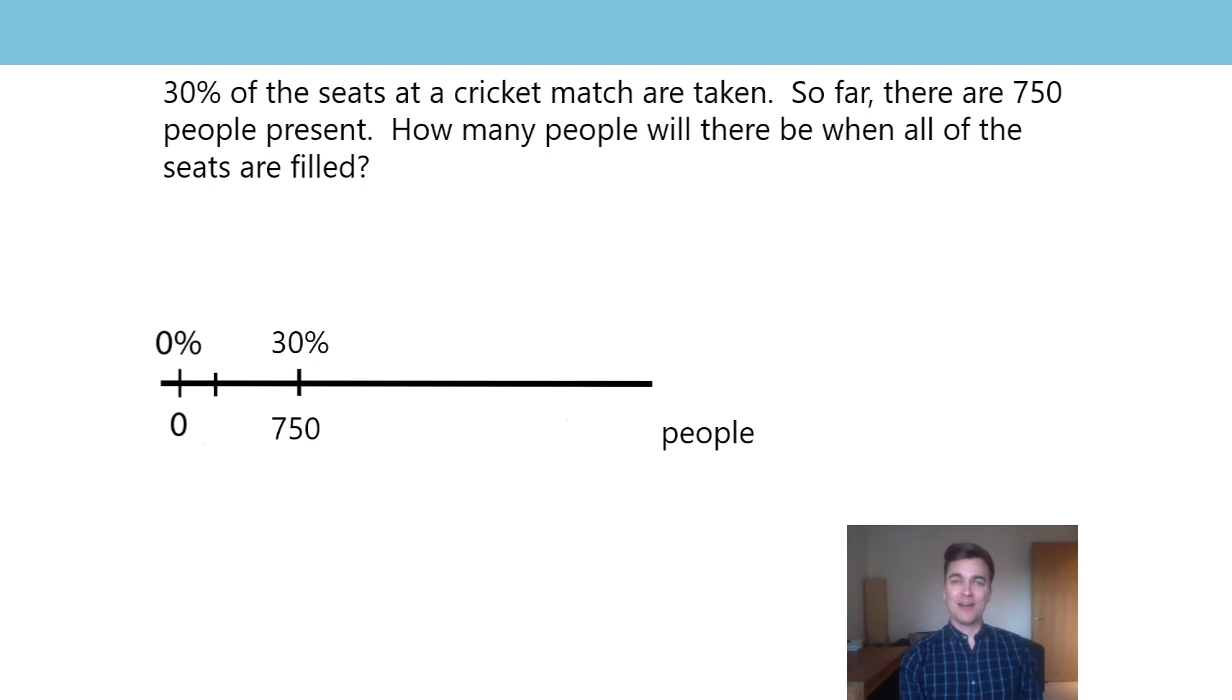Let's transfer that information now from the problem onto a double number line. I've started it, but it's not finished. So press pause. Draw the double number line yourself, then come back and compare. Press pause now. Are you ready to take a look? So why have I represented 30% on this line already? It's the known percentage part. We know it's worth 750. What are we trying to find out? The whole 100%, what that's worth. From our 30%, we're able to work backwards to move forwards. From 30%, dividing by 3 will give us 10%, 250. Why is 10% a nice percentage to work with when we're looking at percentages? Because 10, 10 is 100. 10, 10% is 100%. So we can multiply by 10 to find the whole. 250 multiplied by 10, 2500.